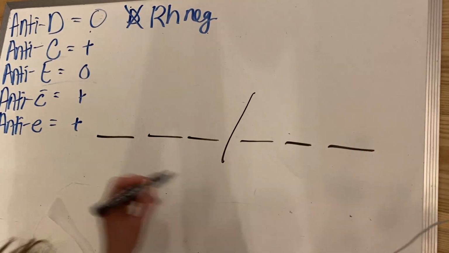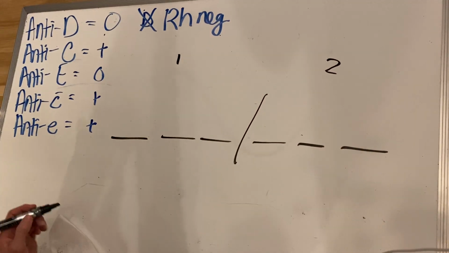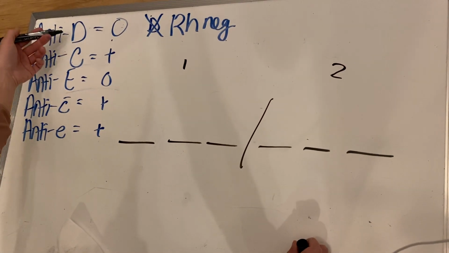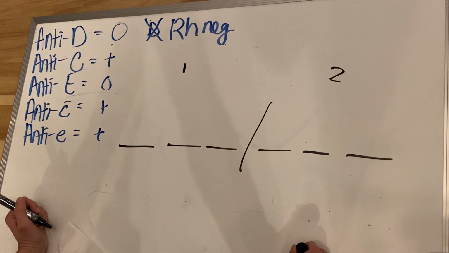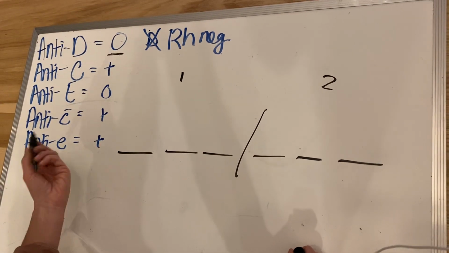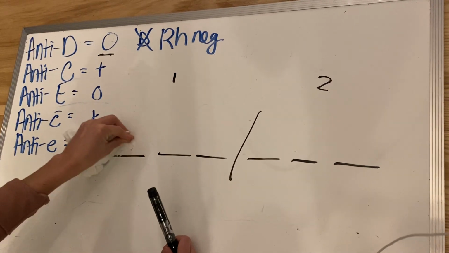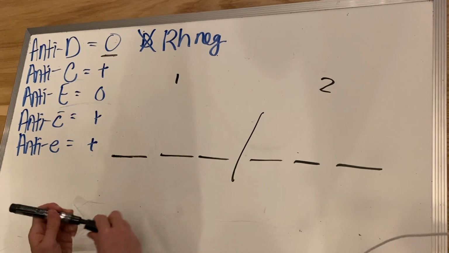So I still do my three sets on each chromosome. So we have chromosome 1 and chromosome 2. The first rule always tells you if the D's there, put it on the first chromosome. We do not have the D antigen though. So what do we have? The only option is going to be, I'll do it in a different color, the only option that we have is little d.